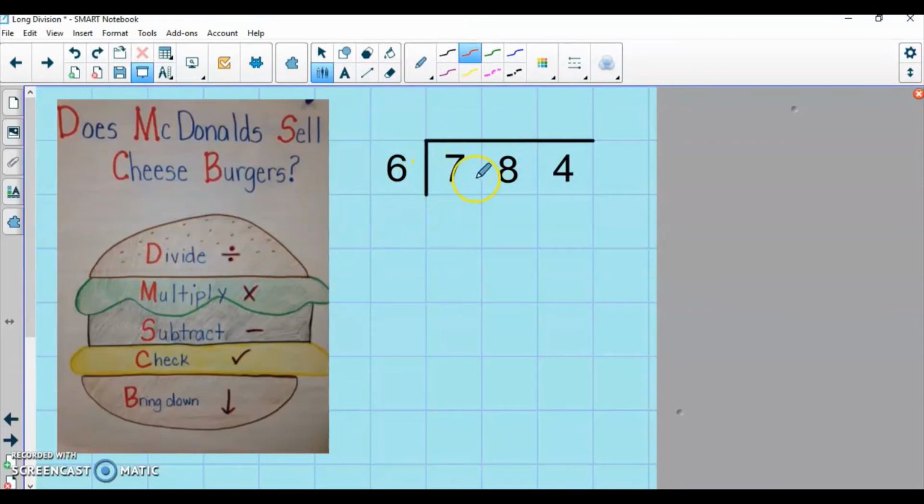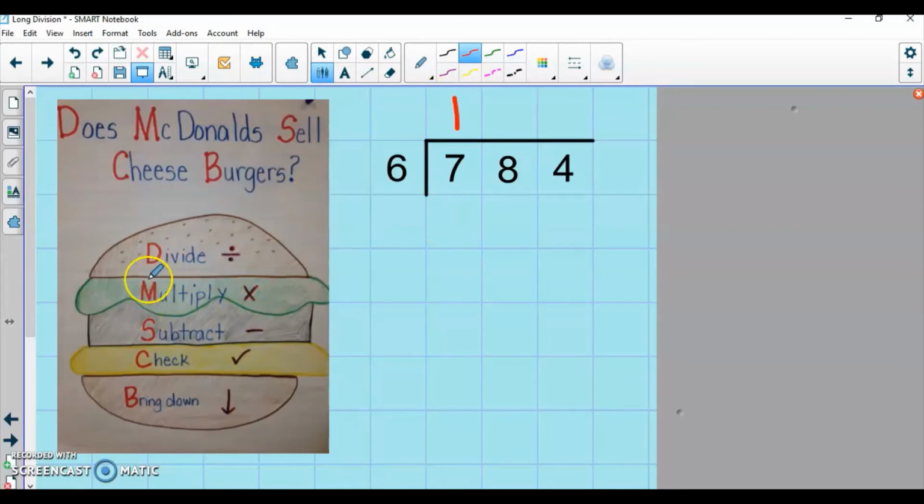We're going to start by dividing. 7 divided by 6. And remember, we're looking for whole groups. We're looking for something to write above the line here as part of our answer. So 7 divided by 6, in whole groups, I get one whole group of 6. Don't worry about working out the remainder. You already know it, but don't worry about that right now. I know I get one whole group of 6 in 7.